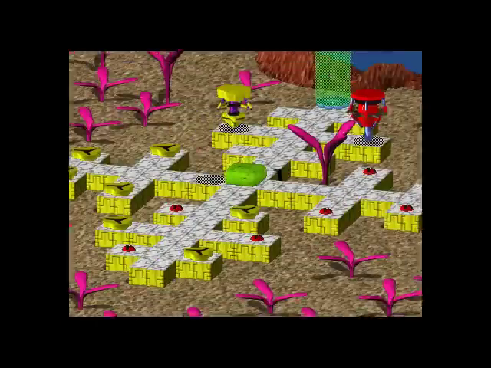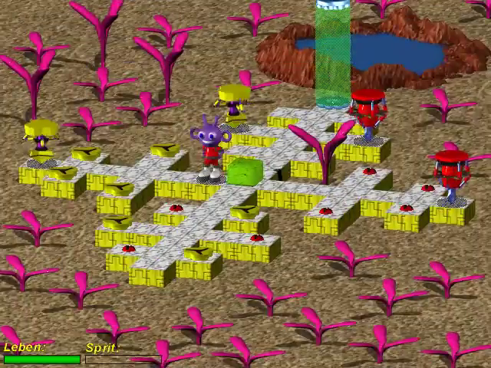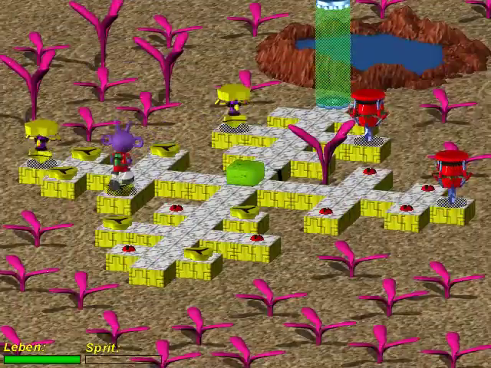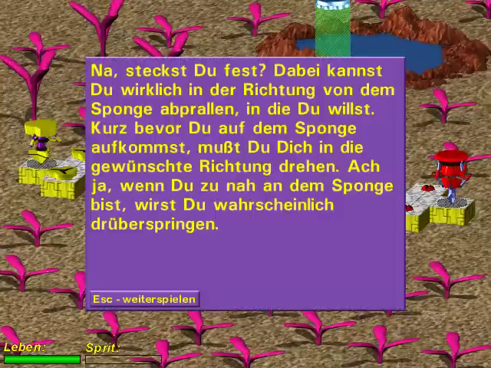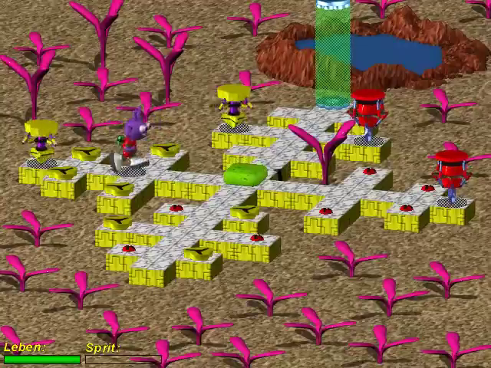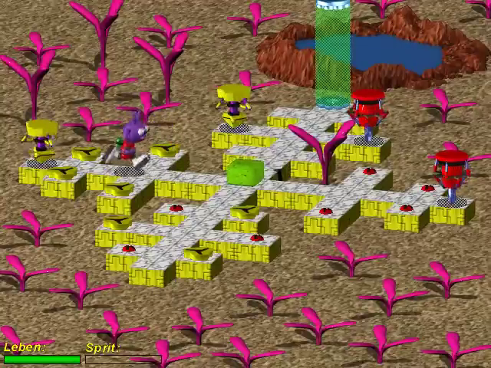Sponge and go! Okay. Sponge and go. Whoa. Music is going on here and it's pretty rocking now. F1 text. Right. You are stuck, huh? But you can jump in every direction off the sponge. Just before you land on it, press the desired direction. Oh, and if you are too close to the sponge, you'll probably jump over it. That's what I was concerned about. And there's no other hint in this level.